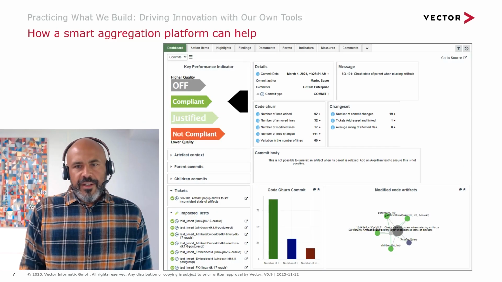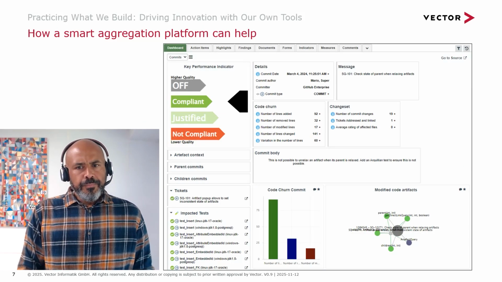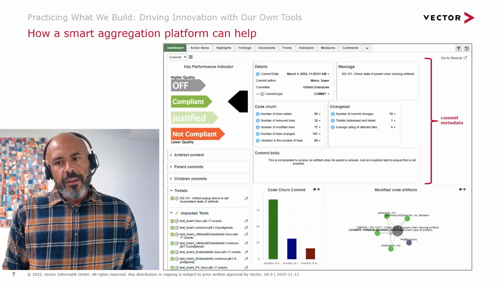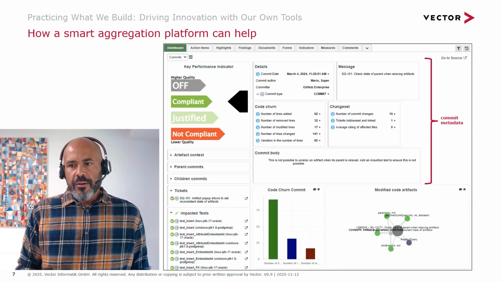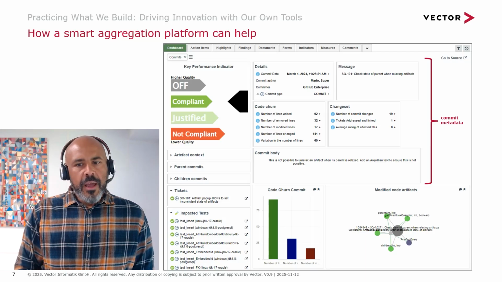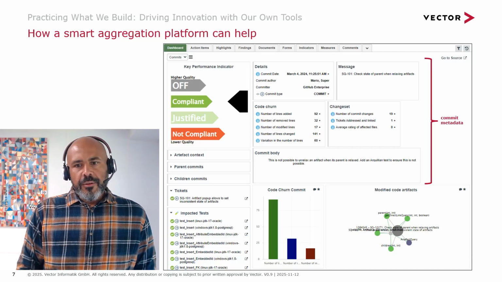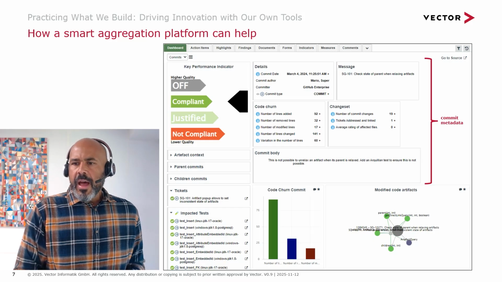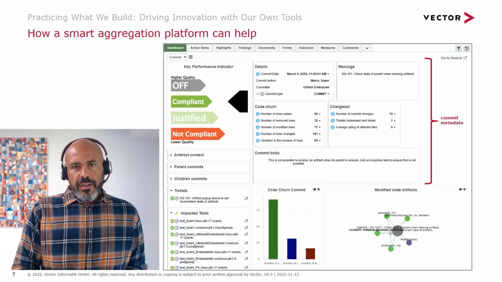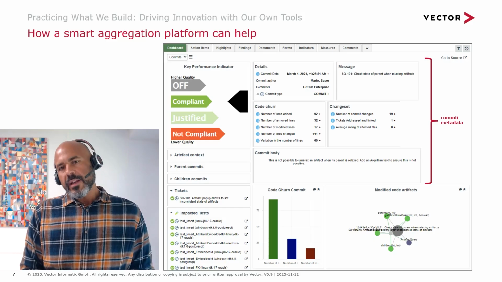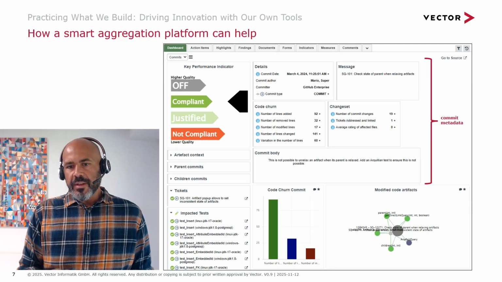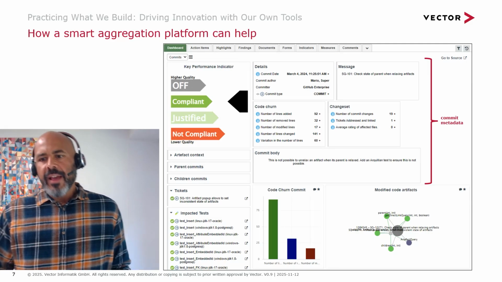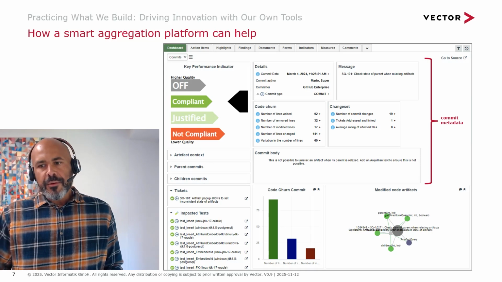Take a look at the dashboard for a commit artifact, for example. So it contains the commit metadata, which is something I can get from a Git log or from GitHub directly, including the committer, the commit message, and so on, the list of modified files as well. And actually in Squore, I can click Go to Source, and that will take me directly back to GitHub. That's where I can see the information. But Squore is giving me extra information as well that would be more difficult to get from GitHub.